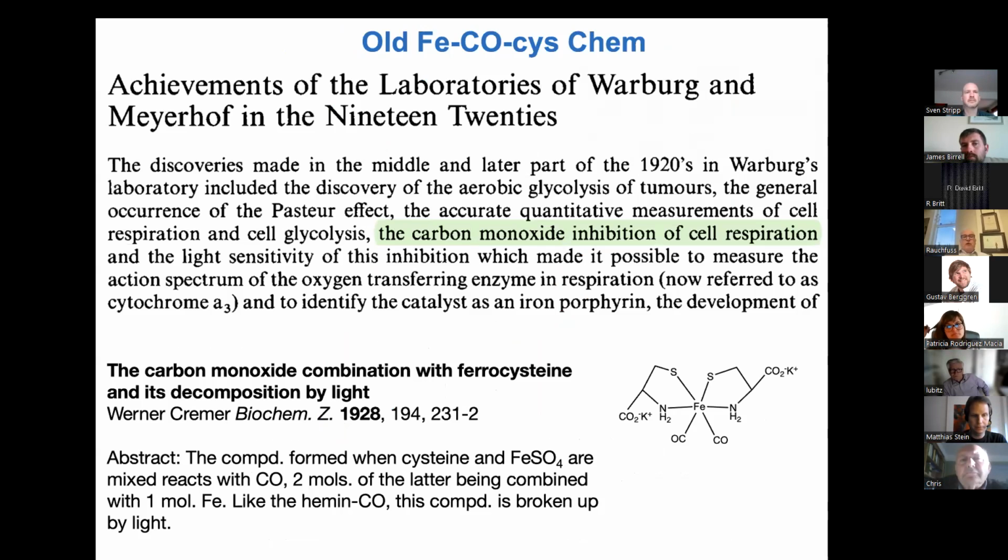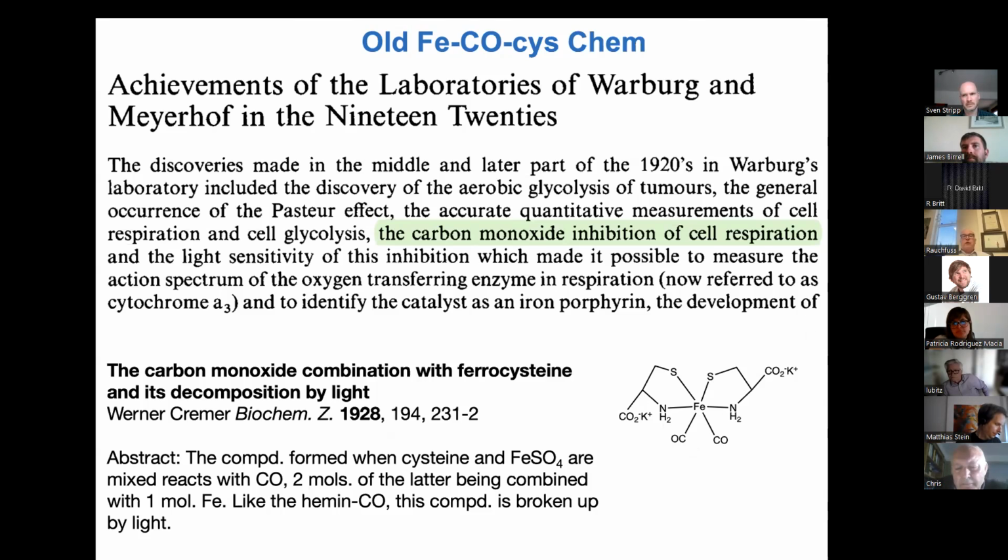Just to put this a little bit of context so we don't think too highly of ourselves. The cysteine iron carbonyl thing goes way back. Otto Warburg group in studying heme-CO interactions. They made this compound I show there in the bottom right. And so the difference, just for the chem nerds, is that Kramer always got 2 cysteines, and with cyanide, we can keep it so that we only get 1 cysteine. That's a trick. And once you've got 2 cysteines on, it's really difficult to pull it off.